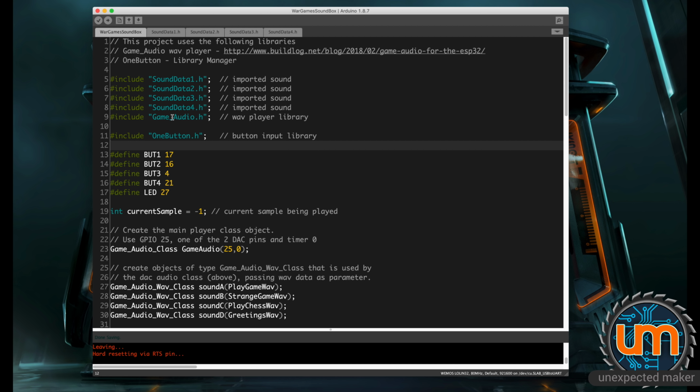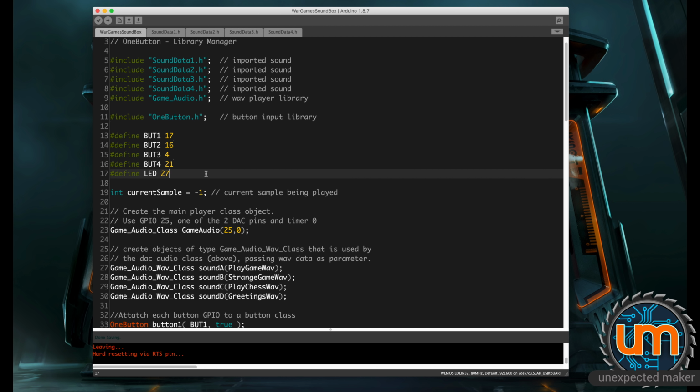And then I've got the gameaudio.h include, and then I'm using a library called OneButton for all of my input on the buttons because I like the library. So these are my button defines, the four different I/O that I set up when I was putting the breadboard together, and my LED is on pin 27.